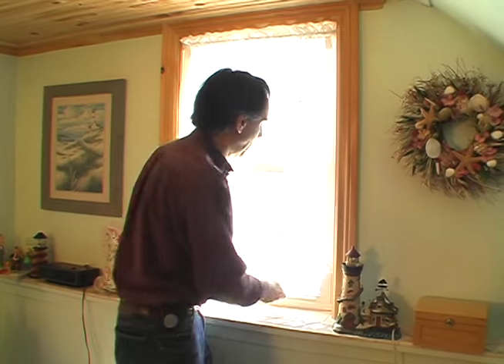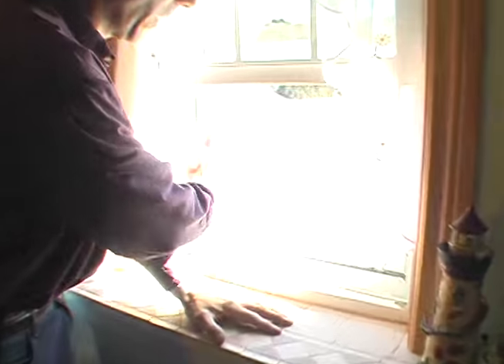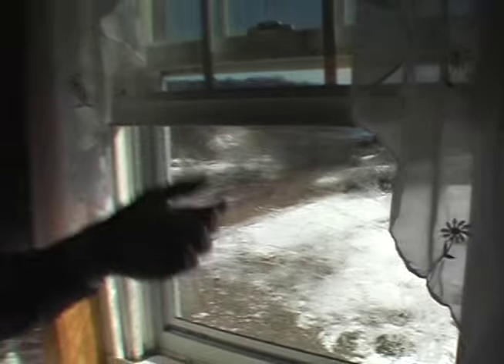The other thing is, remember I said this inside window leaked. Here's a visual demonstration of it leaking. All this condensation on the window is on the inside of the storm window. What that is: warm, moist air from the room has found its way out through this original window. Whether this was a newer or older window, regardless, it's a leaky window. We knew that because it was leaking rain in — it was also leaking heated air out of the house. The heated air is hitting this cold storm window and making condensation. So we know the storm window is working, but we have condensation on it. It isn't pretty because you can't see through it if it's frozen, but we know it's doing its job.